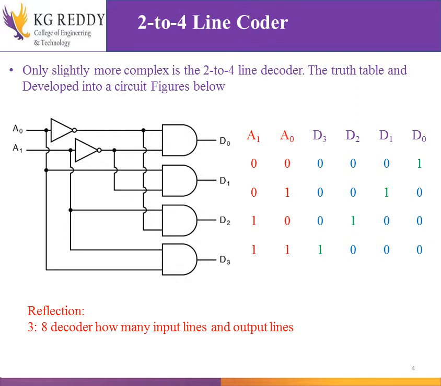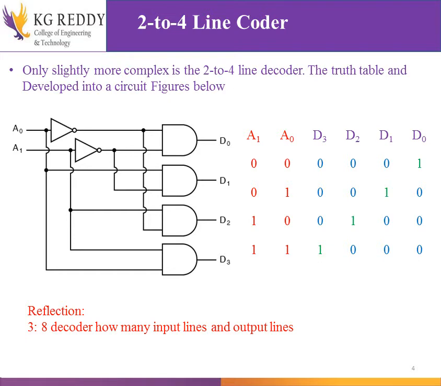Based on this selection, which we used to call address lines, A0, A1: when we take 0, 0 address, it will choose D0. When you give 0, 1 address line, it will select D1. When you choose 1, 0, which means 2, it will select D2. When you choose address line 1, 1, then D3 will be selected. This tabular form is what you can call the truth table.